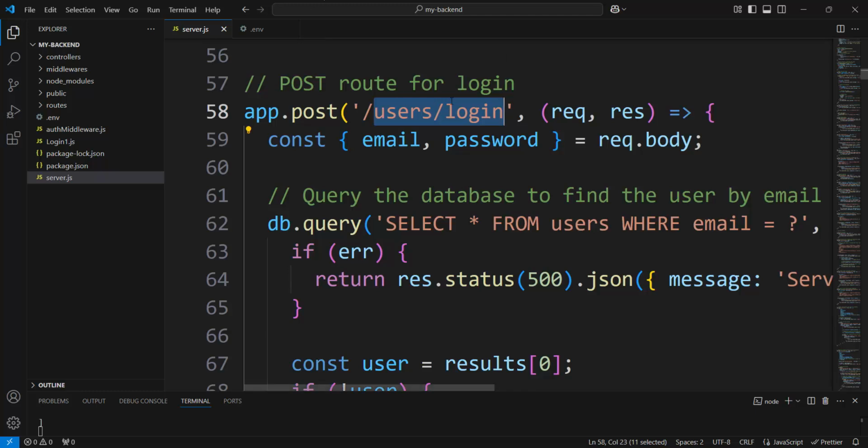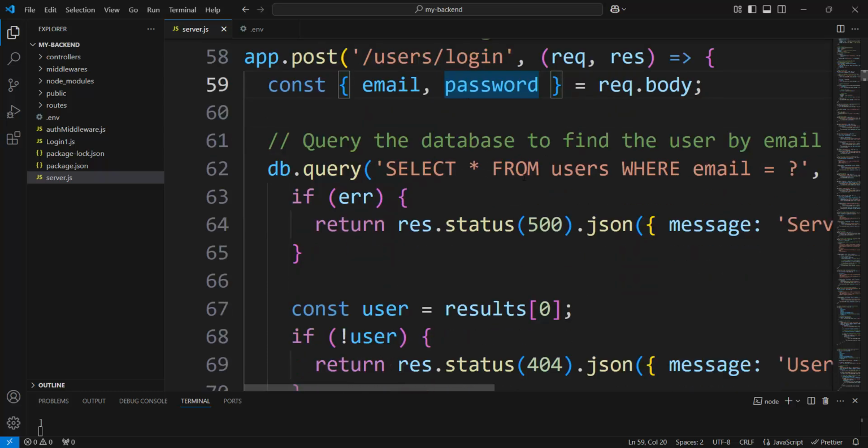And here we pass this address. We go in the post route. We have this email and password with destructured assignment of the variables email and password. It is an object with the properties email and password from the request body.